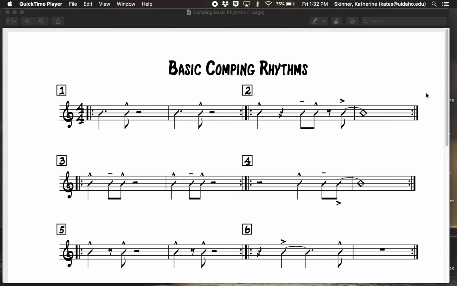So the note choices, of course, matter, but it doesn't matter to me how great your voicings are if the rhythms that you're playing are unclear. And what happens a lot of the time, especially for people who are just learning how to comp, is that they tend towards one thing or the other. They tend towards playing oversimplified rhythms, so lots of whole notes that are held out forever long, or they tend towards playing super busy rhythms and really dense rhythmic figures. And oftentimes, in either of those examples, they are not clear.